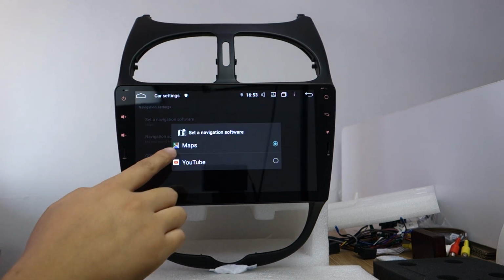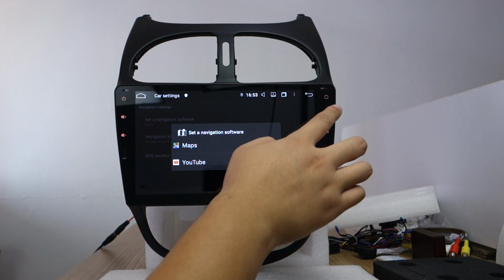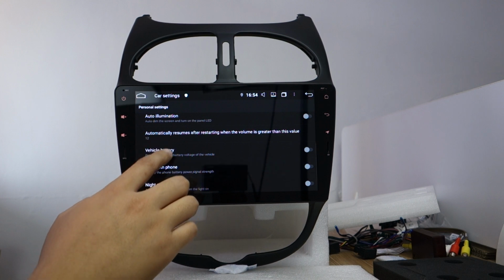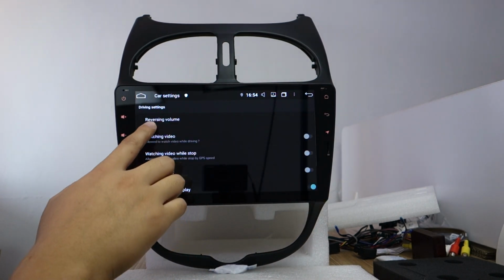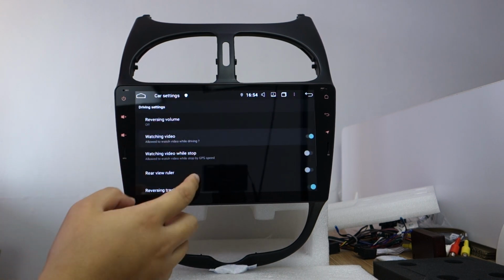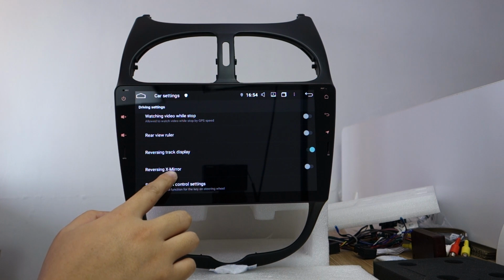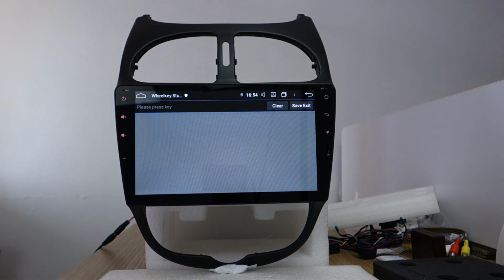Navigation settings, it supports Google Maps and other navigation. Personal settings, you can check this auto illumination, vehicle battery, Bluetooth phone, night mode. Driver settings, you can turn on or turn off reverse volume and watch video. This is the full backup camera. It supports rear ruler tracking display, mirroring. It supports factory steering wheel controls. You can connect the GND wire, K1 and K2 to learn steering wheel buttons on this panel.